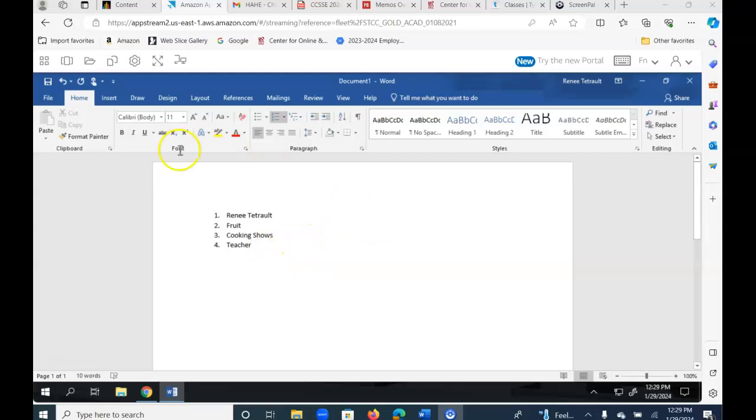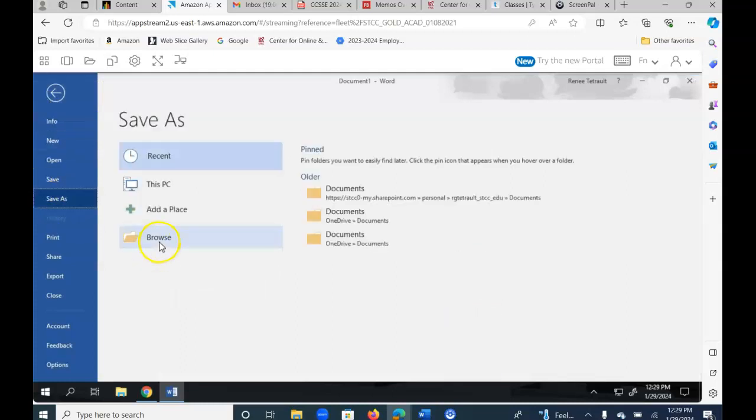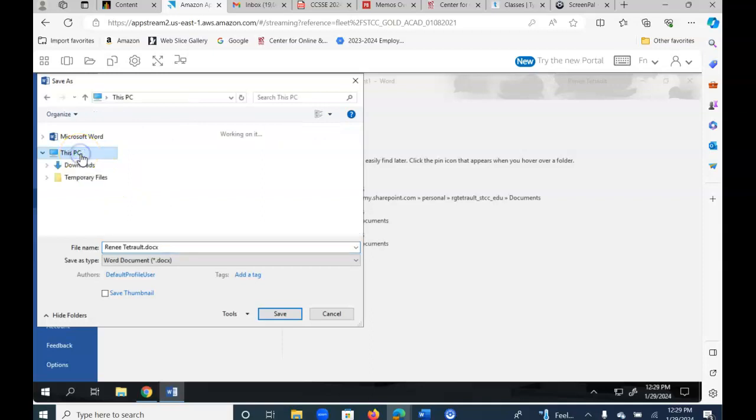So now it's time to save. So what happens is you're not going to save it to your computer because you are actually saving it to the virtual desktop. Otherwise, you wouldn't even been able to get into Word if it was on your computer. So you'll choose File, Save As, and choose Browse. And then double-click this PC. And then you'll see Temporary Files. So go ahead and click Temporary Files. And so make sure it says up here, Save As, this PC, Temporary Files. And if you didn't save and submit this right away, you'd lose it. It goes away because you're in the virtual world.